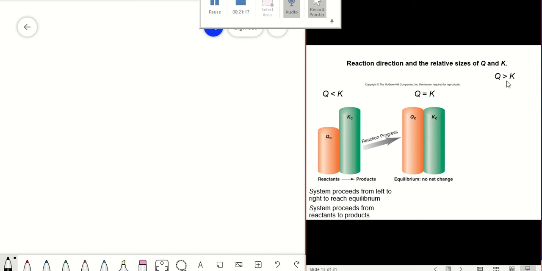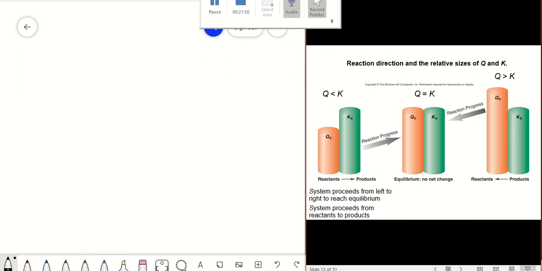So we know for a given reaction at a certain time point, Q is greater than K. Now, can we predict which direction the reaction will go? Since Q is greater than K, the final aim is for Q to come back down such that it's equal to K, right? So to come back down, the system is going to proceed from right to left. So majorly, products are going to be converted into reactants now, right?